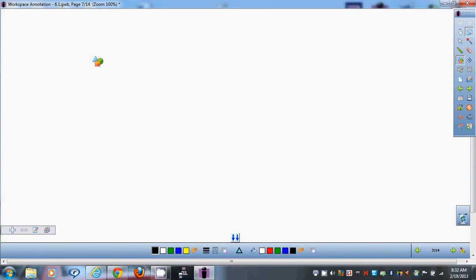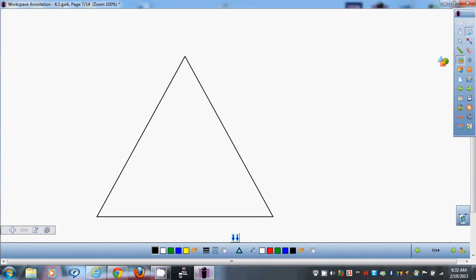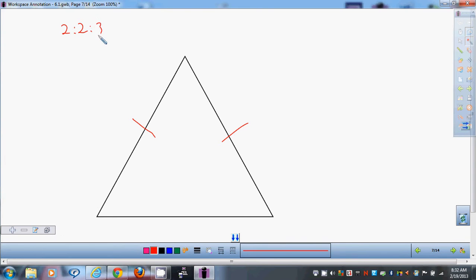An isosceles triangle. Its sides have a ratio of 2 to 2 to 3. And its perimeter is 14. We'll call it centimeters. If the perimeter is 14 and the sides have a ratio of 2 to 2 to 3, how can I solve that? Now remember what I just said. If they give you a ratio of pieces of a physical object, what's the only thing you have to do with them? Stick an X on them. So which two sides are the same here?